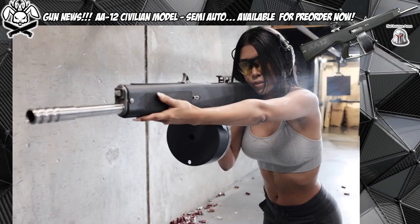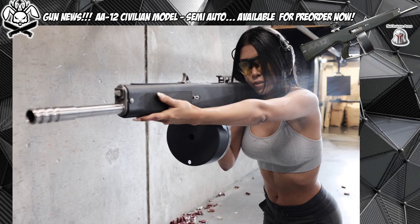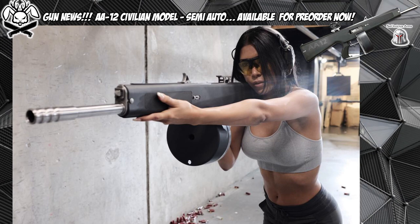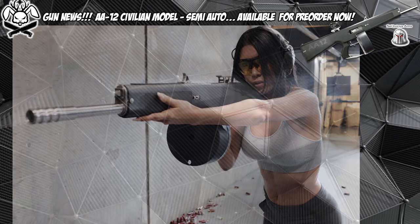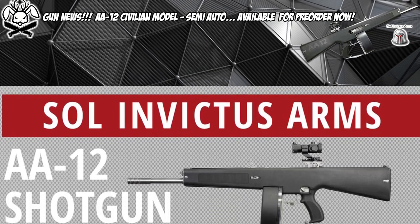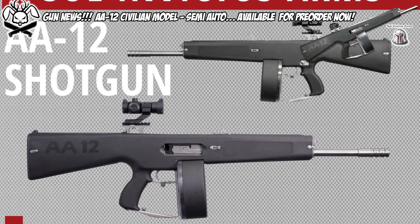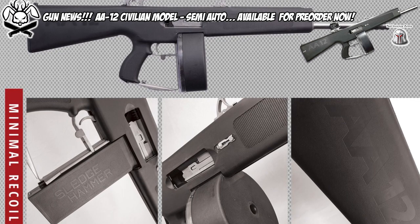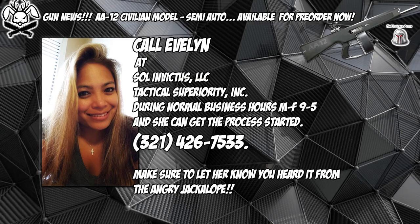This one's basically kind of a collector's edition, and they got some cool stuff: no lubrication necessary, stainless steel construction, minimal recoil. The recoil is really the thing that got me, because I'm thinking anybody in my family can actually use it and not have the kick. The KSG is awesome, I can carry over 20 mini slugs in it right now, but it kicks pretty hard. So anyway, closed bolt design, semi-automatic, that's the baby right there, because I don't like a lot of the pump action stuff. It'll include either a 20-round drum magazine or 8-round stick magazine, depending on the state restrictions where you live. It also has a special engraved signature on the bolt itself. Once you get everything set up, they'll ship it out to the FFL dealer of your choice.